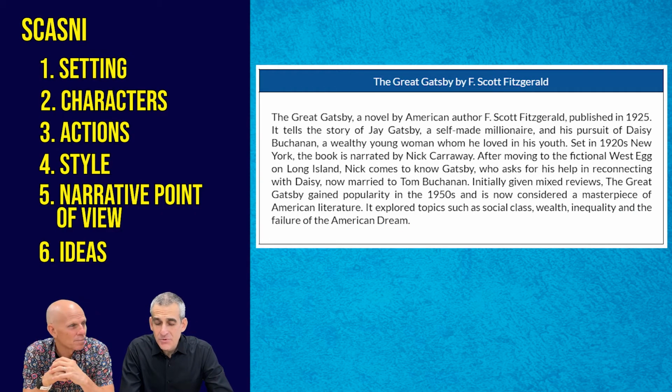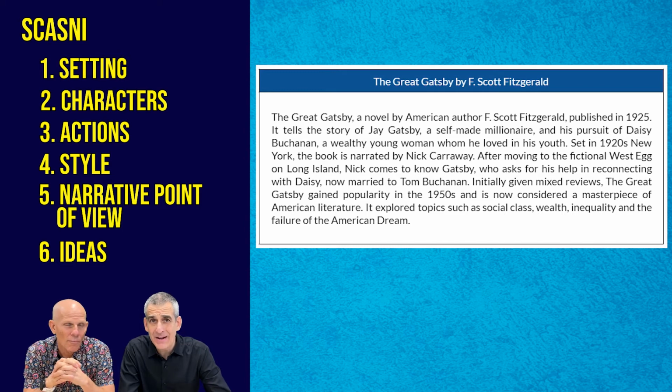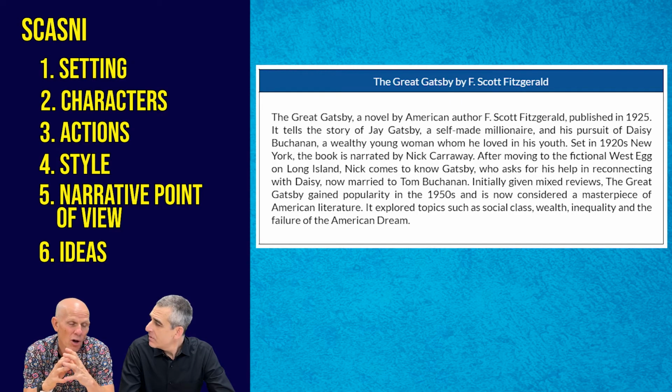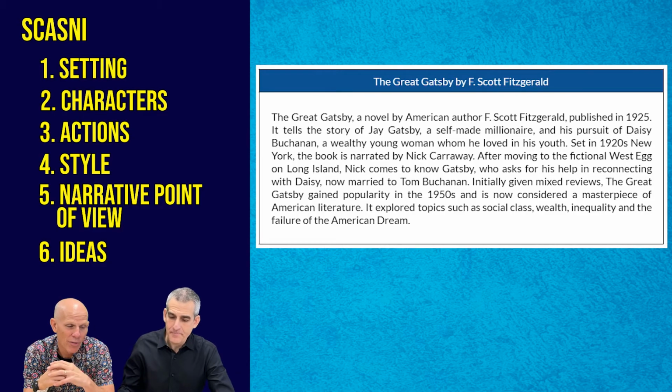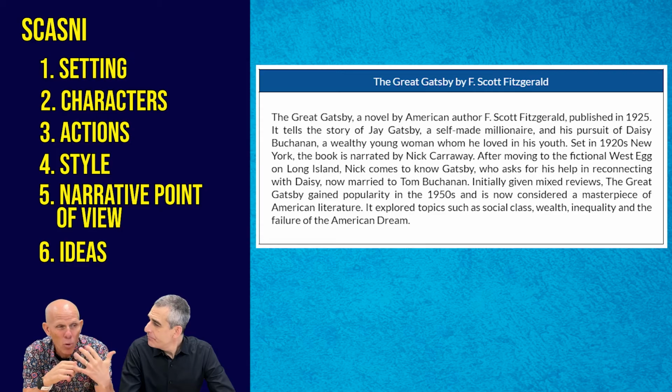Yeah, I think what we'll do right now is we'll go ahead and read that passage aloud, and then we'll go back and apply the SCASNI acronym and think about how we can unpack this rich prose fiction text, okay? Yeah, this passage is about one character in particular named Tom Buchanan, and he is a character of great wealth and privilege that the narrator is visiting. And this is going to be a kind of a portrait of this man.